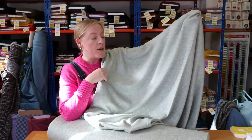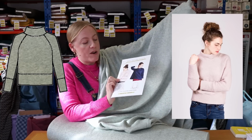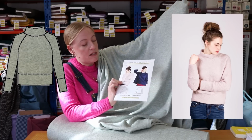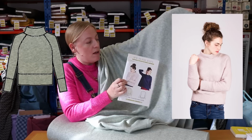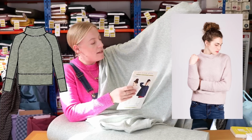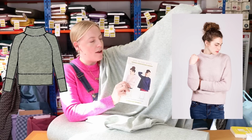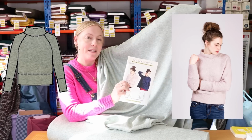This type of fabric works really well sewn up into a cardigan, a little wrap cardigan, or even a looser fit cardigan. And it also works really well sewn up into an oversized jumper. So the pattern we thought of was the Toaster Sweater by Sew House 7. It's one of our favourite sweater patterns here at Sew Me Sunshine, and this would work really well made up into this jumper. And you could just make, like I said, a really nice oversized, soft knit jumper, which you could throw on casually, but also dress up nice for the evening time as well.